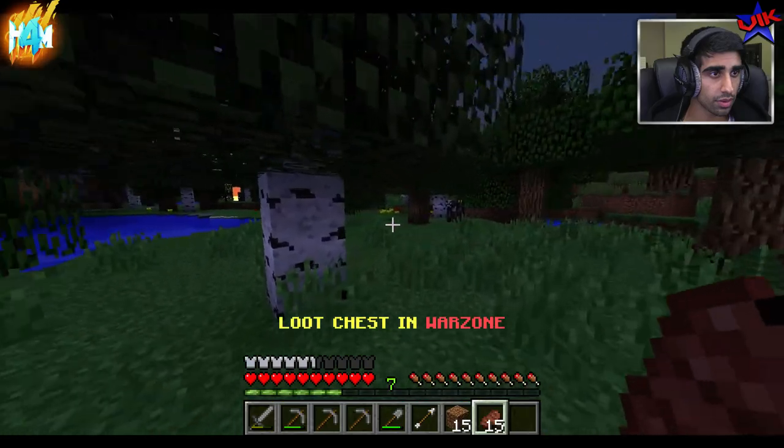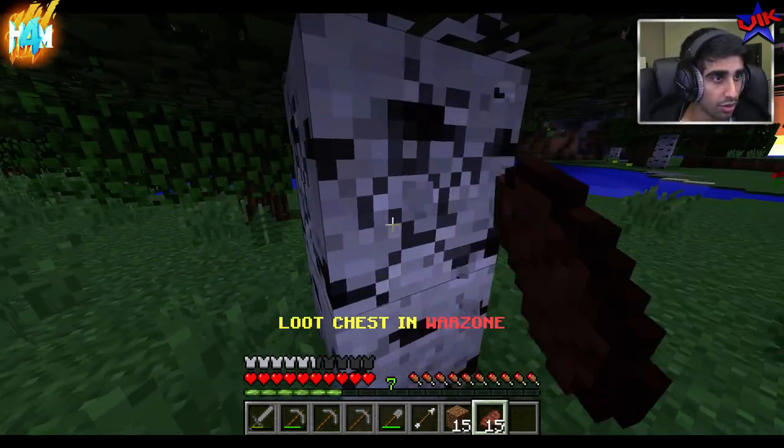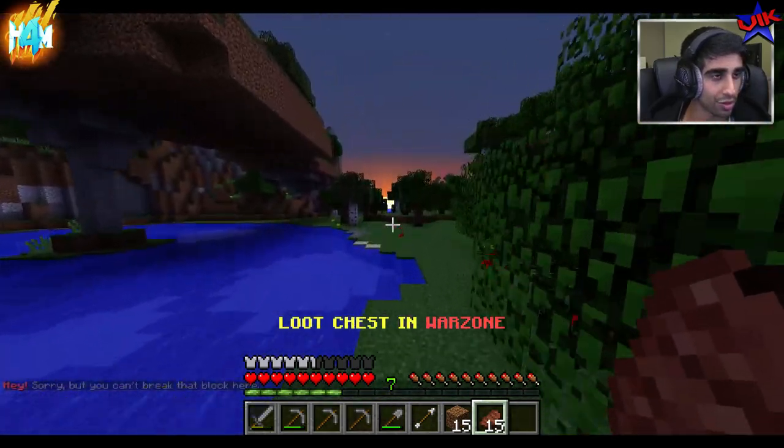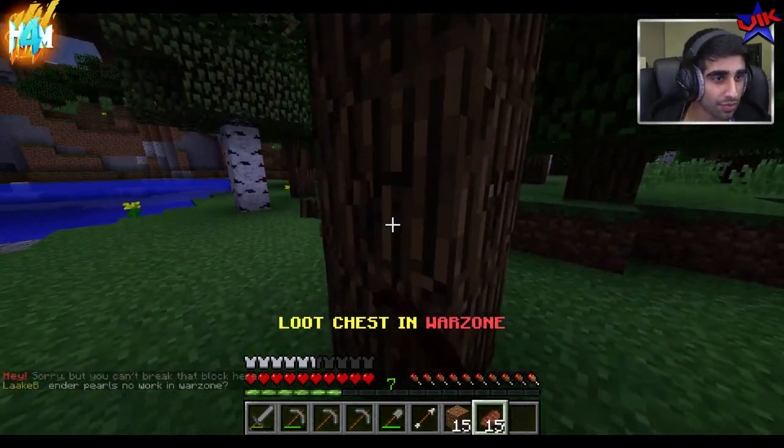Actually, I'm going to get a boat ready because that was huge. I wish we had boats ready. Yeah, we got to be more prepared. How do you make boats? What's the recipe? It's just wood in a U-shape. Wood in a U-shape. Okay, very nice.